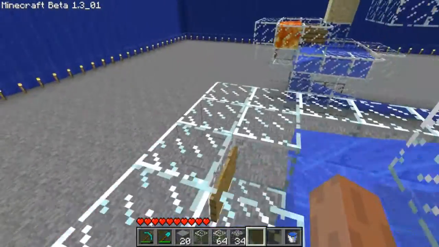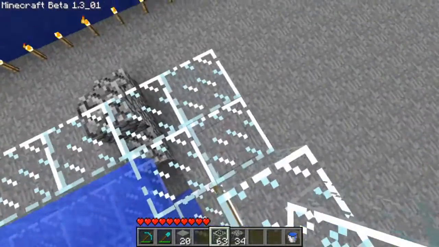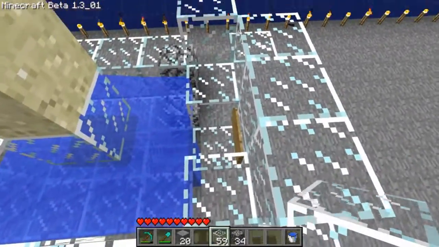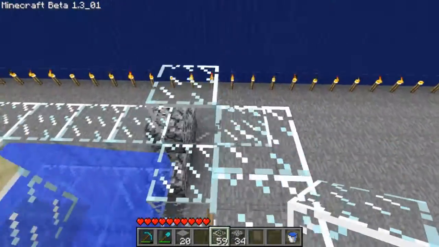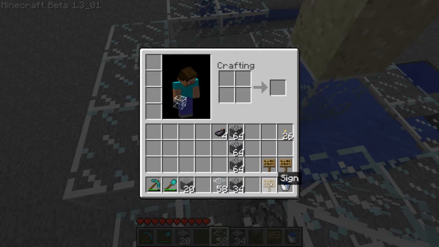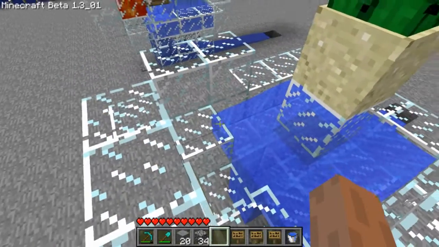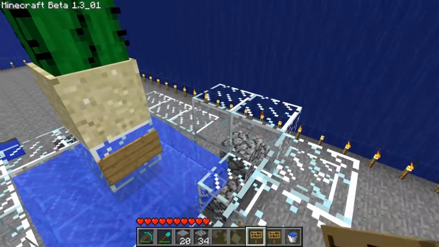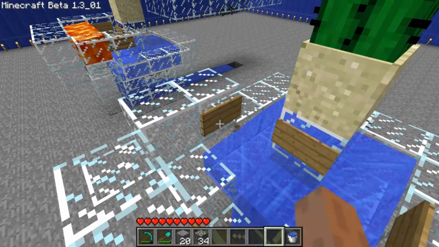Right, so next step is to build up around these 3 blocks here, the block above the empty space there, where the sign is, and these 2 here, and one on either side here. You whip out your 3 remaining signs. You need 4 signs for this, the way I do it at least. And put one here, put one here, and put one here.